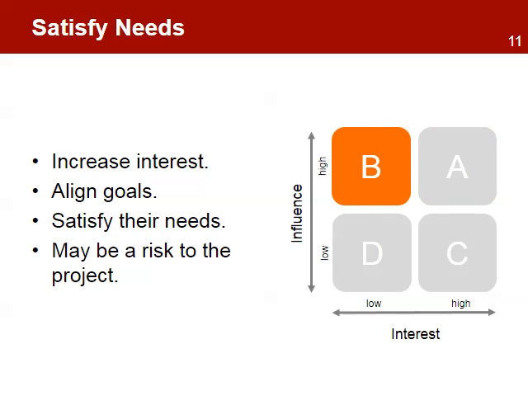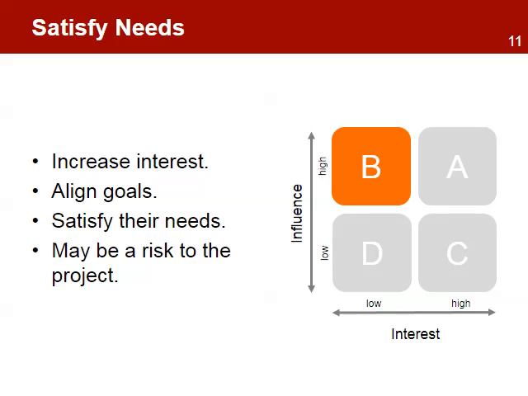Category B is a special type of stakeholders. They have influence but low interest in the project. Some of these stakeholders might have access to resources the project might need, so it's important to develop an engagement strategy to increase their interest in the project.